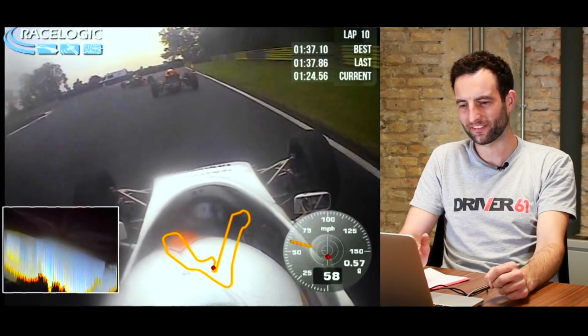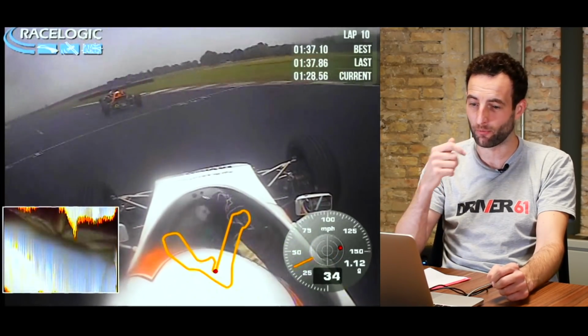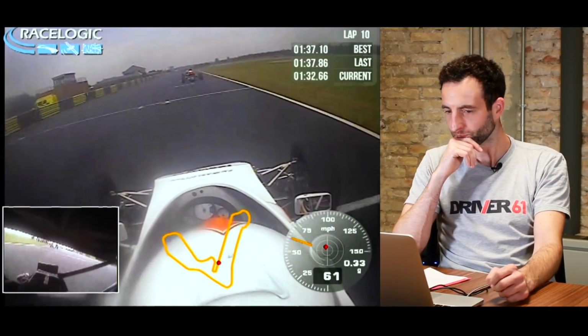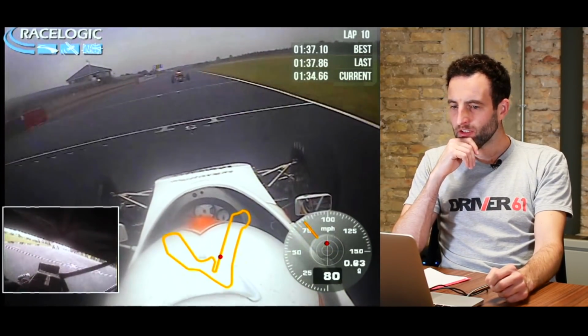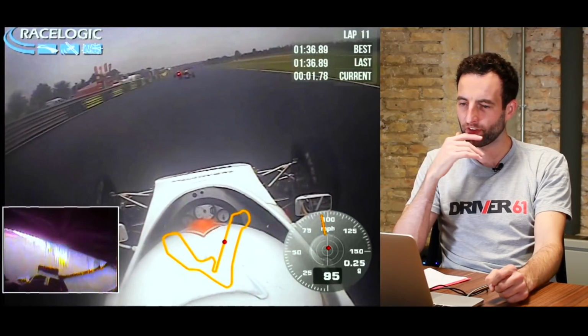So we need a great exit coming out of here. I would be trying actually to run a bit wider. Dad ran a bit wider then, so it's quite interesting. He's actually lost a bit of time. We need to see if we can catch up just a fraction coming through this first section.